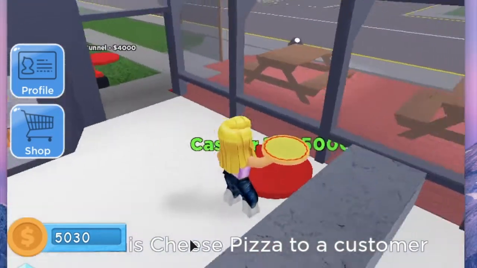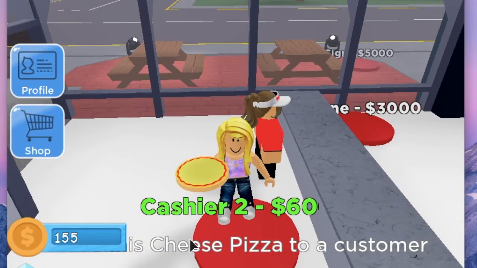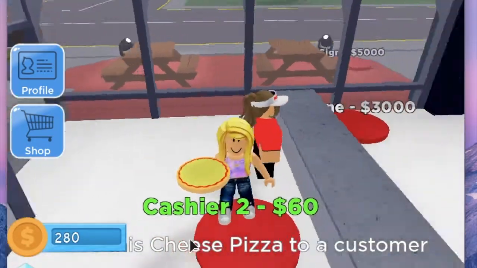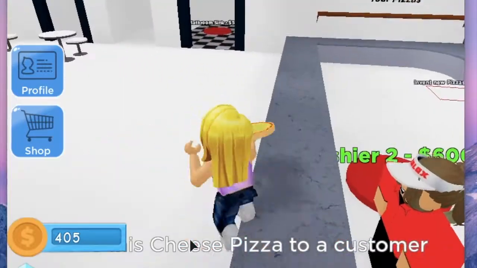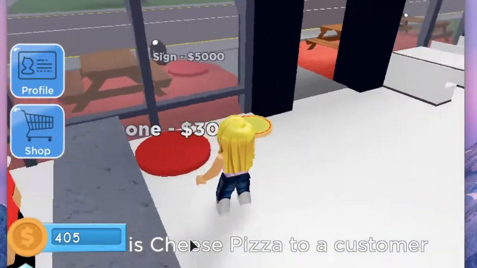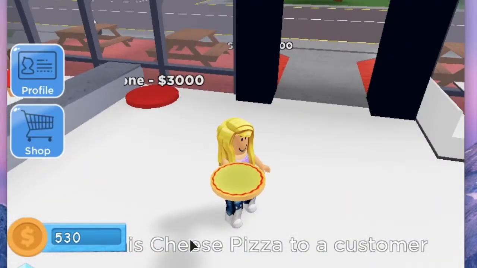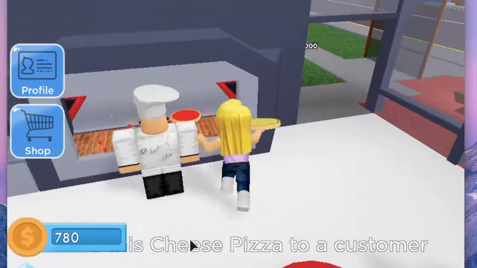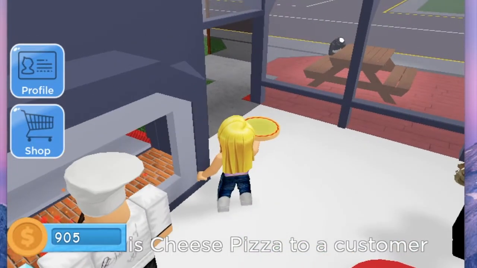Customer, I got... Oh, the cashier number 2. Oh, I thought it was only 60. I was like, really? But it's not. What is this? Does that say phone? For pizza deliveries? I don't have 3,000. I only have 700. Okay, I mean, I have a cashier here. Why don't I have anybody wanting my pizzas? I have a bunch of pizzas ready. Maybe I scared them away.